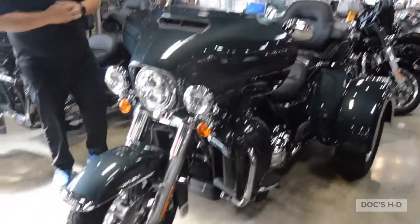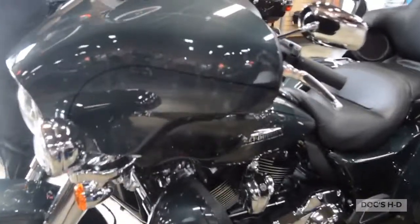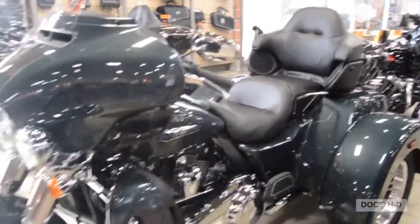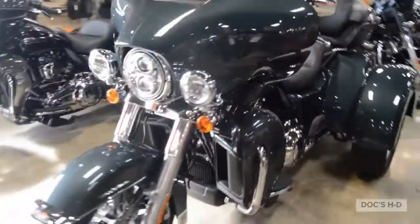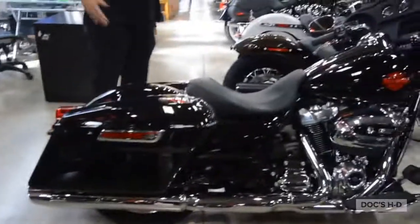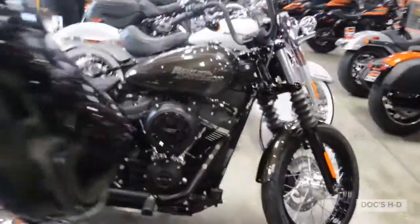Over on the Softail, this is the Spruce. It's actually a really cool color — it's got a little bit of flaking that matches a gray tone, and they did a really good job with that. You've also got the River Rock Gray on a Softail with black. And obviously there's always the solid Vivid Black — you can't go wrong with that. Here's the River Rock Gray on the Street Bob just to show a little bit of difference and contrast.